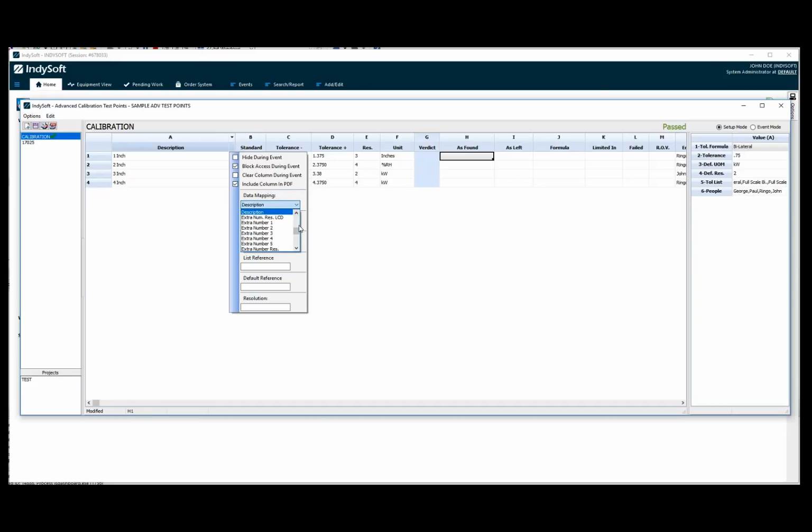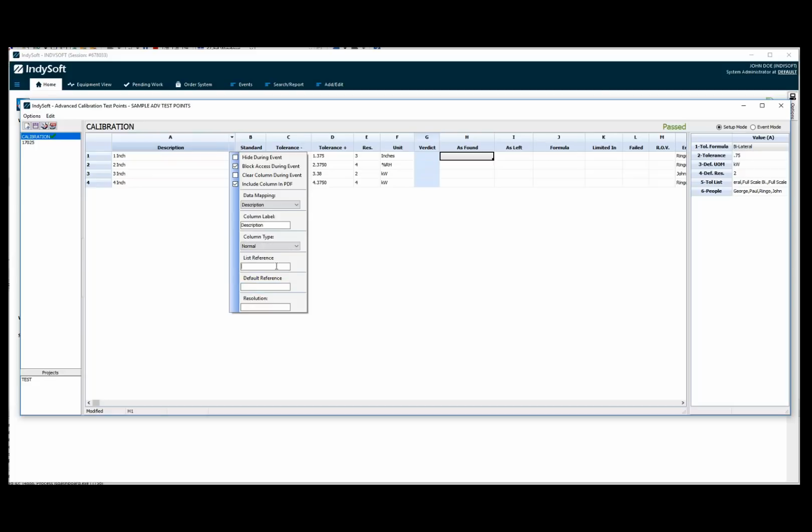So then you'll see data mapping here. These are all the fields that you would have available from your standard calibration test points. You have a label that you'd like for it to be. Then you have column types. So we've got a lot of different column types here. You can have buttons, calculators, memos, editable memos. Just like Excel, you can pretty much put as much text as you want. There's even a rich text format here, temperature, type, time, units of measure, things like that.